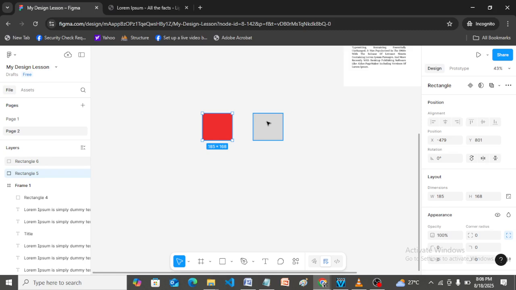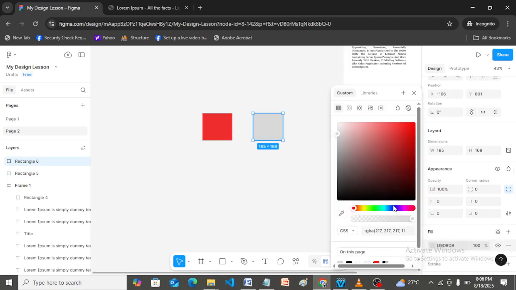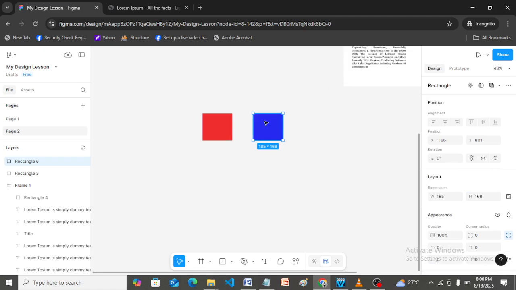Let me make this one blue so that you can quickly identify the two of them by their colors. Now, this blue is having a left margin. They are both sharing the same boundary, the same space. When you want to refer this one to this one, you say this one is having a right margin to this blue. When you want to refer this one back to this one, you say this one is having a left margin to this. So this is right margin and this is left margin.